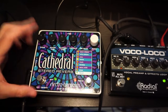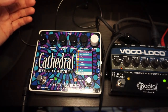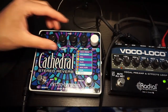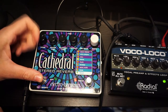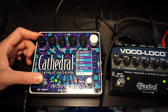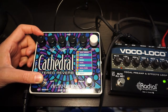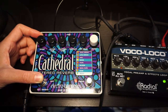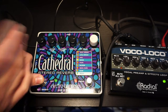I really like this one to use it as a freeze. So you can hold it, and then it holds the signal. Let's see if we can demonstrate this. Now I'm not singing anything anymore, but the signal at that moment, it just keeps that.